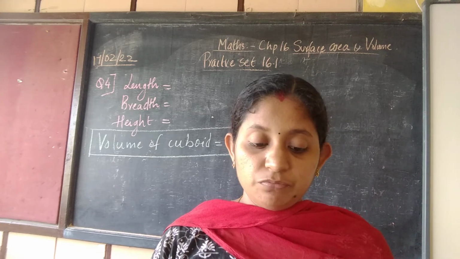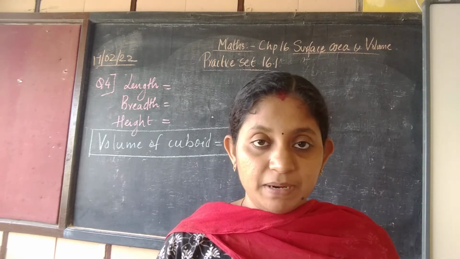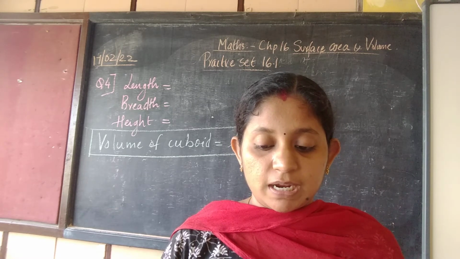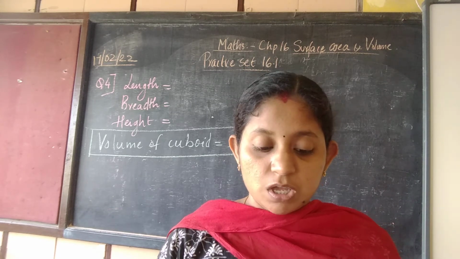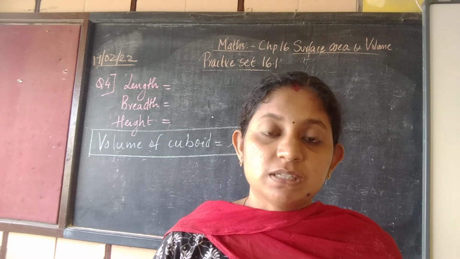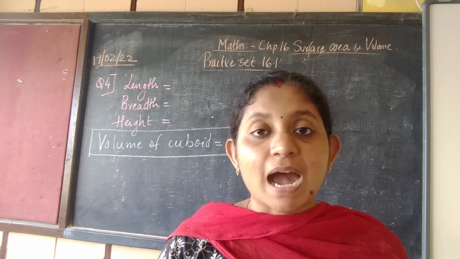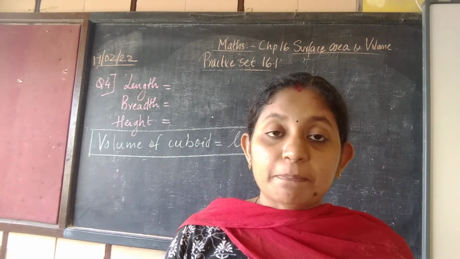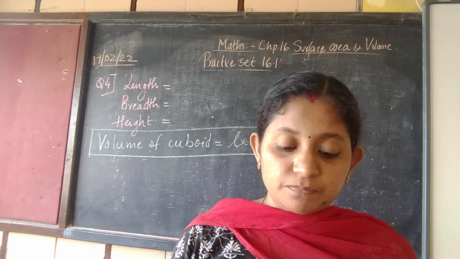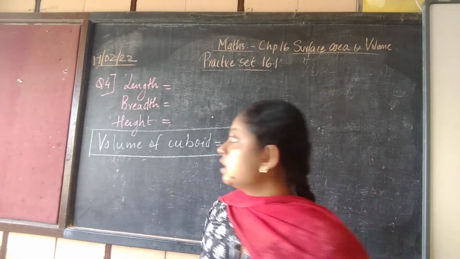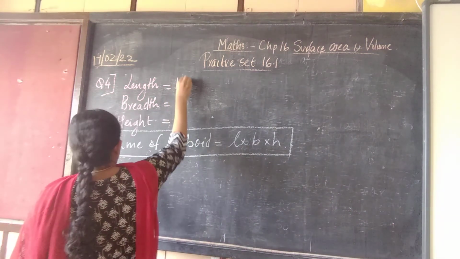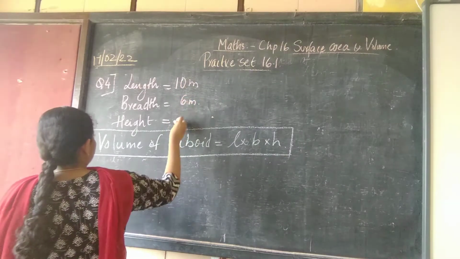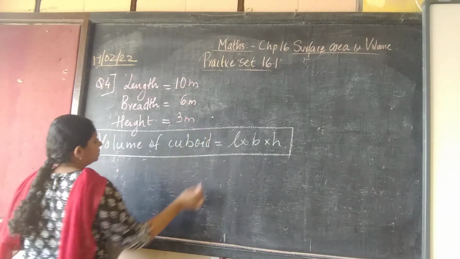So for rainwater harvesting, a tank is built and the length is given as 10 meter, breadth 6 meter and depth is 3 meters. What does capacity mean? Depth means the height of that tank, how deep it is. So it is the height, and capacity means nothing but volume. So here you are going to calculate volume. Length is given as 10 meter, breadth 6 meter, depth 3 meter.